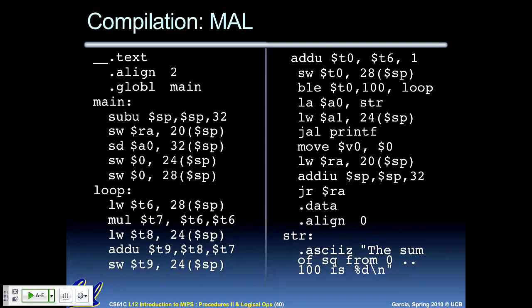.align is another directive to the assembler. What .align says is make sure that when you put this in memory, it's at a memory location that's aligned on some multiple of, and the argument is actually a power of 2, so 2 to the 2 bytes. So aligned on a 2 to the 2 bytes boundary, the following stuff. Why is it 2 to the 2? 4. I'll tell you what 2 to the 2 is. So 2 squared is 4. Why is it on a multiple of 4 bytes?